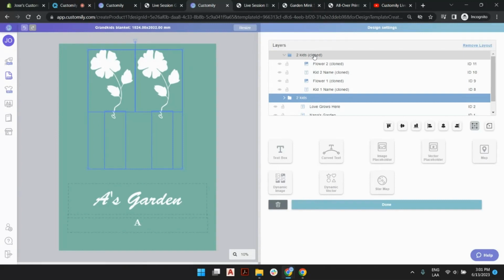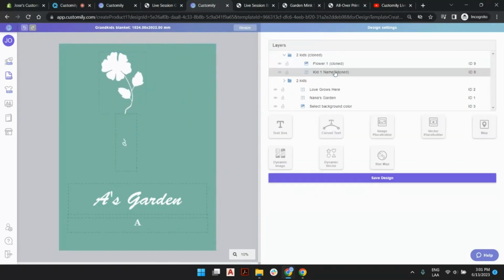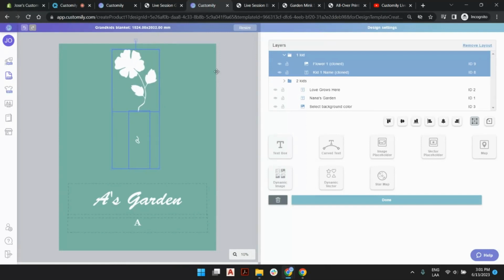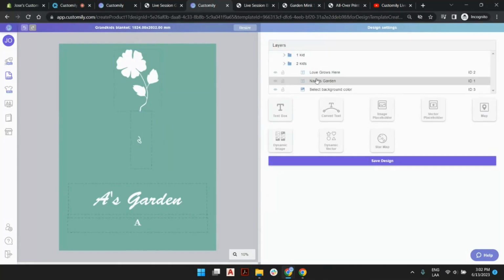Okay, I have this layout and I have this one. If I were to delete one kit in one of these, this one's going to go down to one kit. And I can put it, let's center this, yeah, like that. Now I have this.